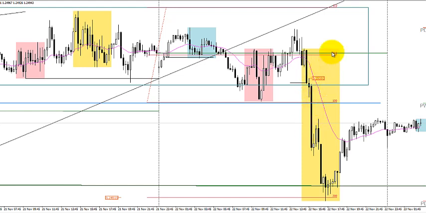And the other reason that I'm highlighting these trading sessions, even though I don't trade them, here's the Asian, here's the London, here's the New York. I want to see exactly what happened during the Asian and the London session. That helps me develop a sense of direction and where I could expect price to go.